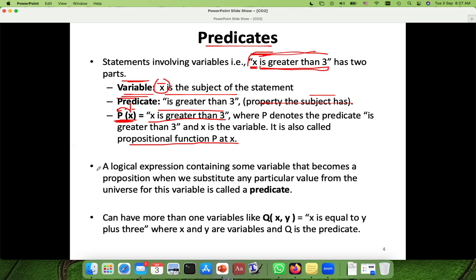Okay, now this is the proper definition of the predicate in discrete mathematics, not in linguistics. The linguistic definition is different. That is the verb, actually, which tells what the subject is, what the object is, what the indirect object is, or what the predicate links are, these kinds of things. Anyhow, in discrete mathematics, if you have some logical expression, that means what? Anybody?